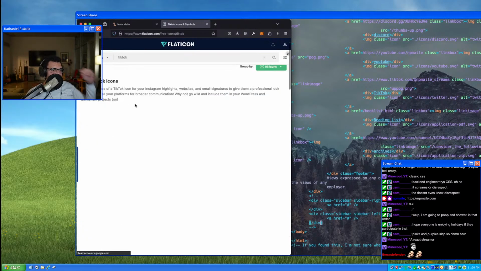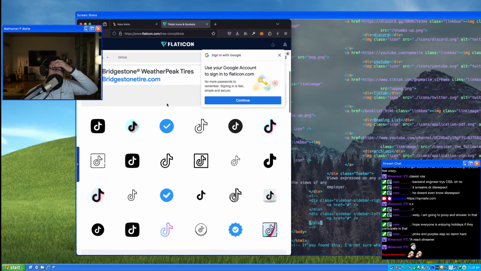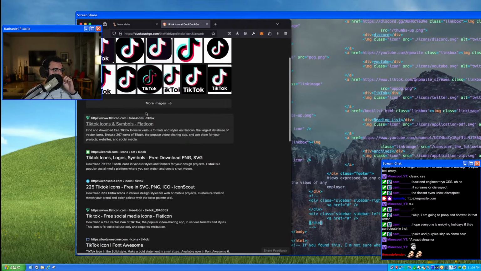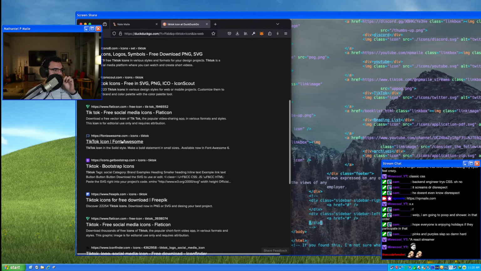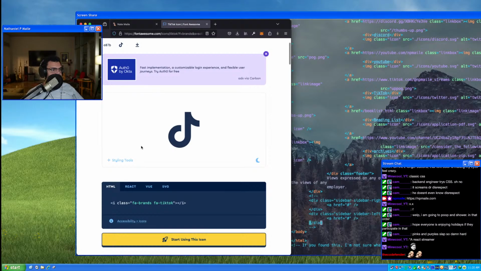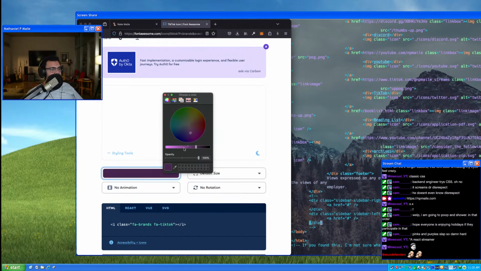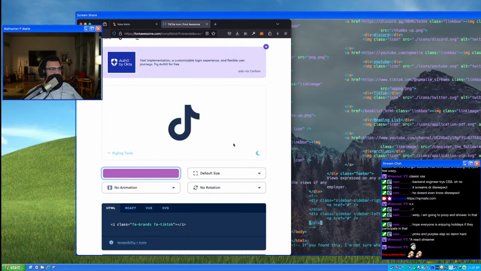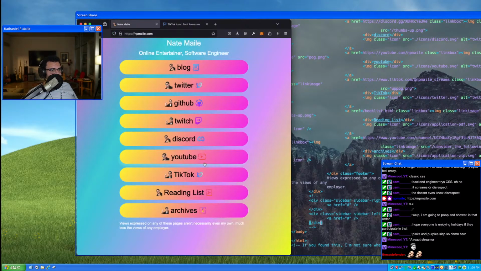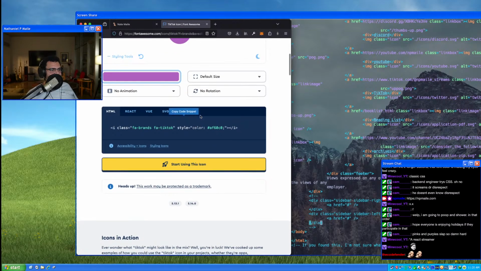All right. Is there one that has a more permissive license? Yeah, I found Font Awesome. Icon Scout. Font Awesome. Ooh. Now that would kind of work. How do I make this a? Is there a way to make this a?